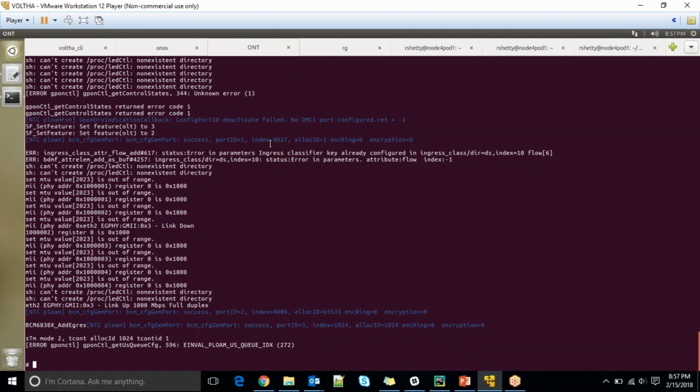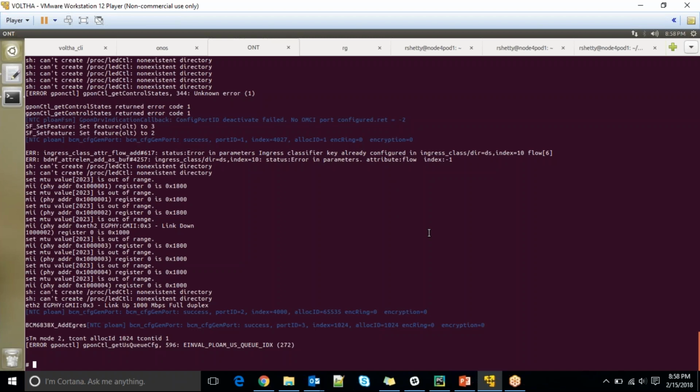Just so you guys know, there is no TNW ONU adapter as of now in VOLTHA. So the Broadcom ONU adapter itself doubles as a TNW ONU adapter by just changing the vendor ID to TWSH.